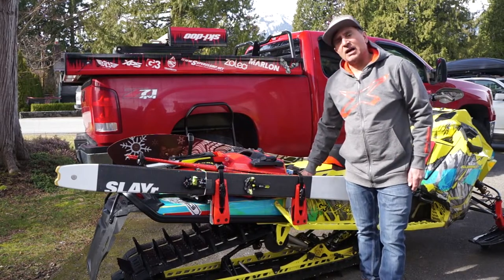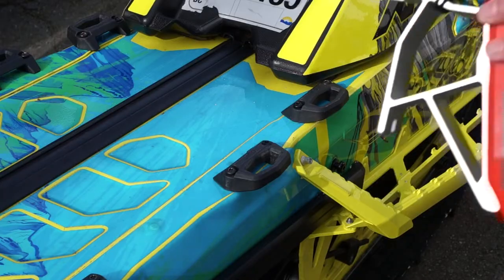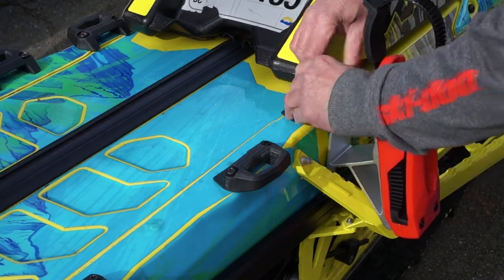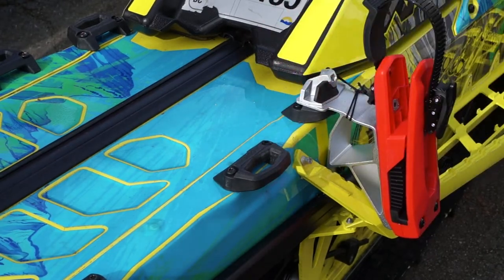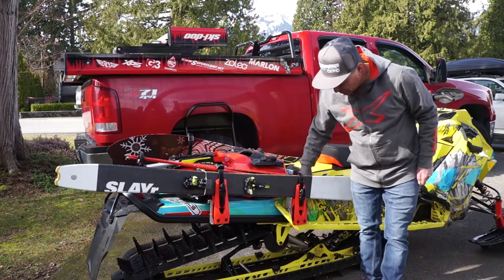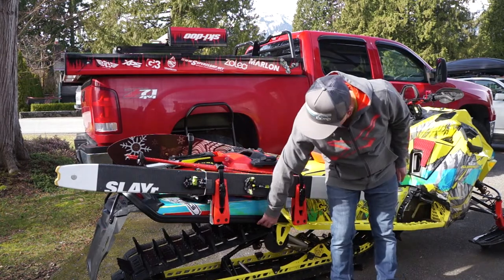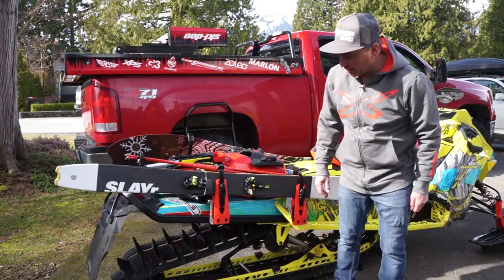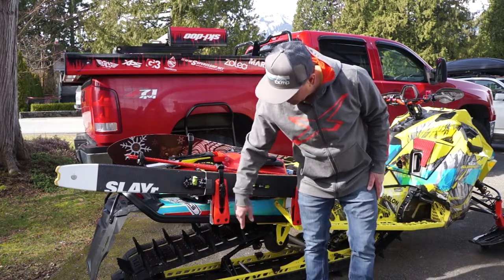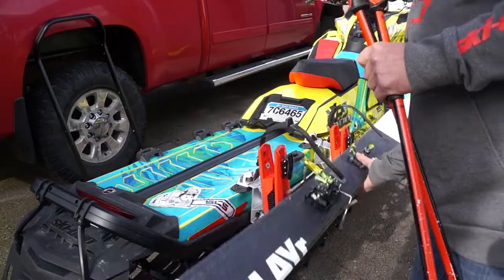Link zero is right in front of the number one position, and then you drill and put that in with the provided template as well as drill a hole for it to go right into the snowmobile. The front actually does not even touch the bumper, and like I said you can attach these using your regular bumper or with the new hitch bumper.